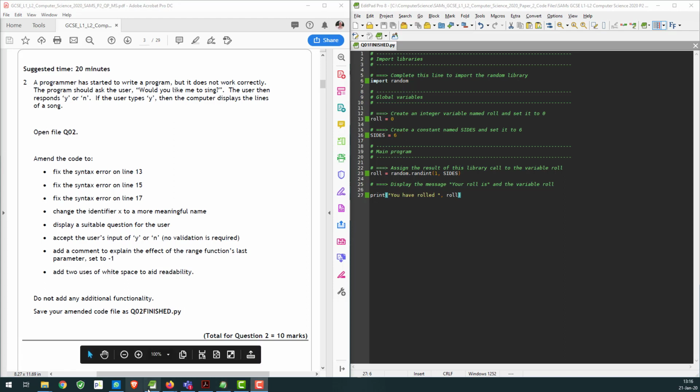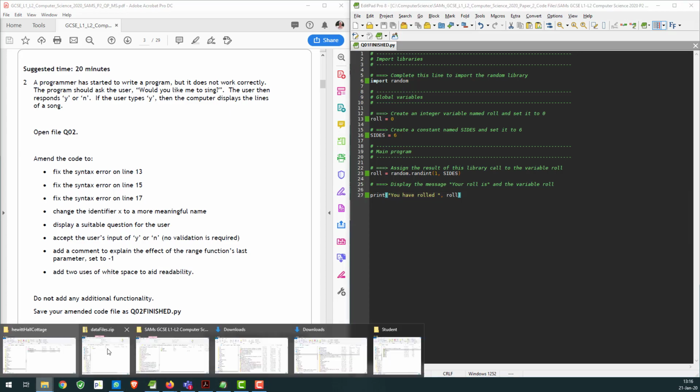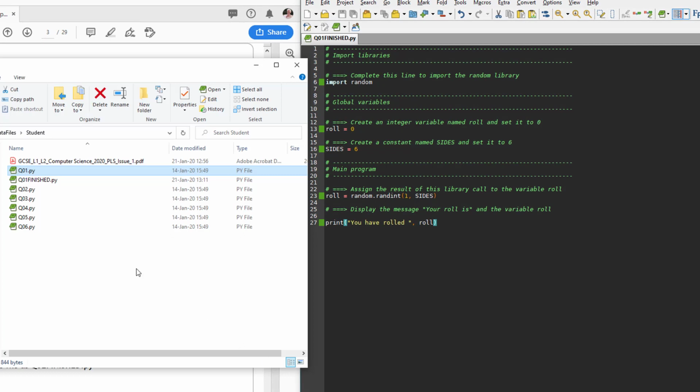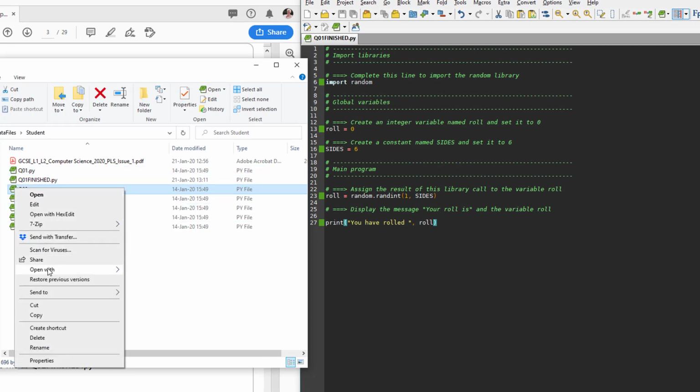So a good place to start is to grab the file and save it straight away.